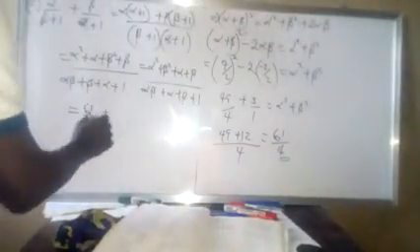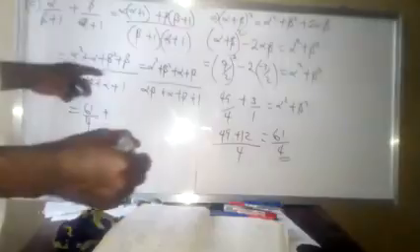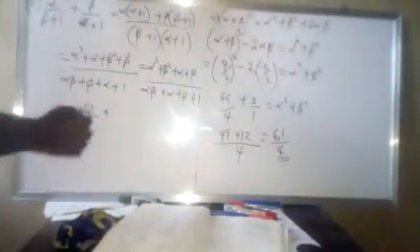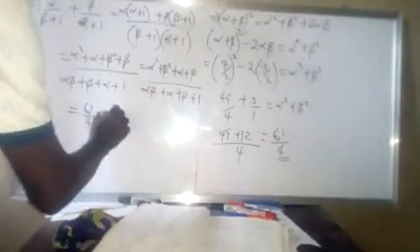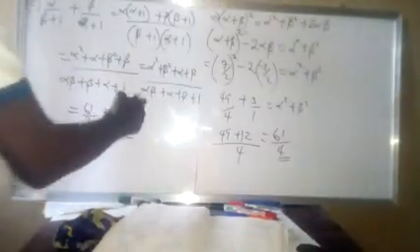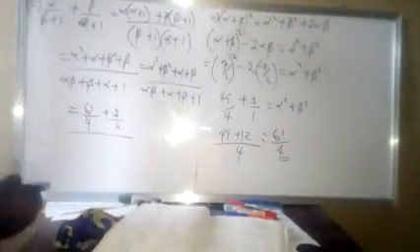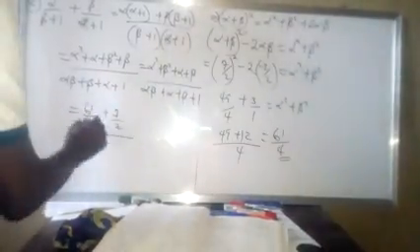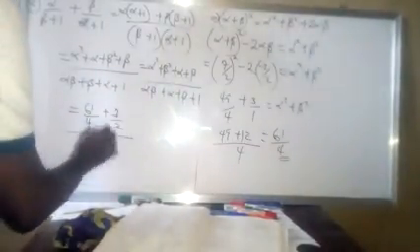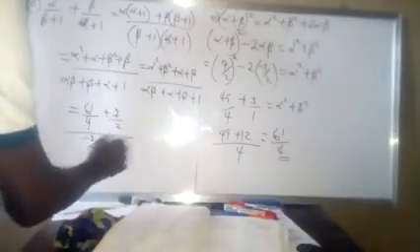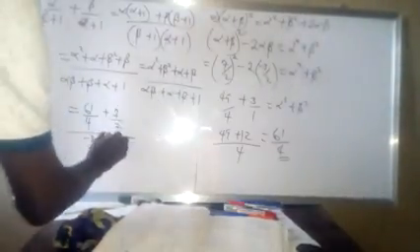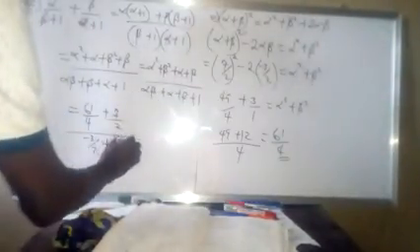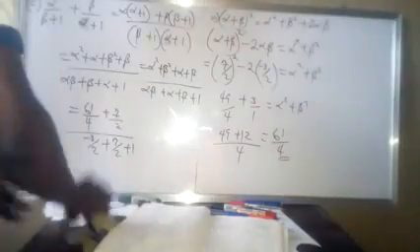Then plus, what did we obtain for alpha plus beta? I think we obtained 7 all over 2. Everything all over alpha beta. Then we obtain minus 3 over 2. What we are doing is just substitution. Plus alpha plus beta, 7 all over 2. Then plus 1. Okay? So with that, we are moving close to the end of the problem.